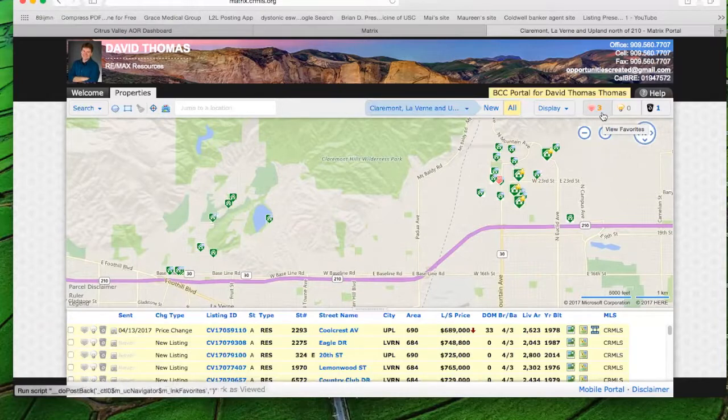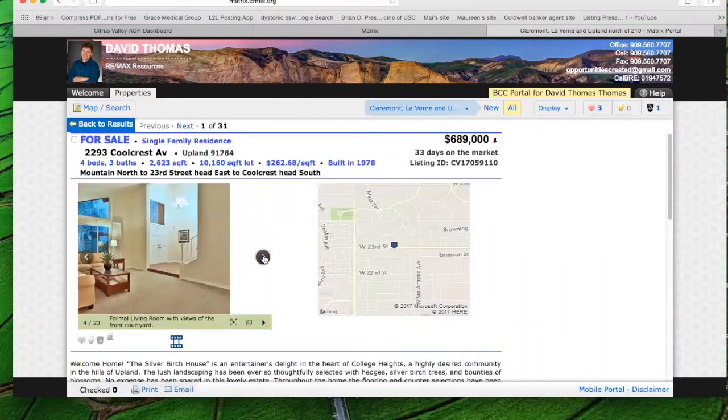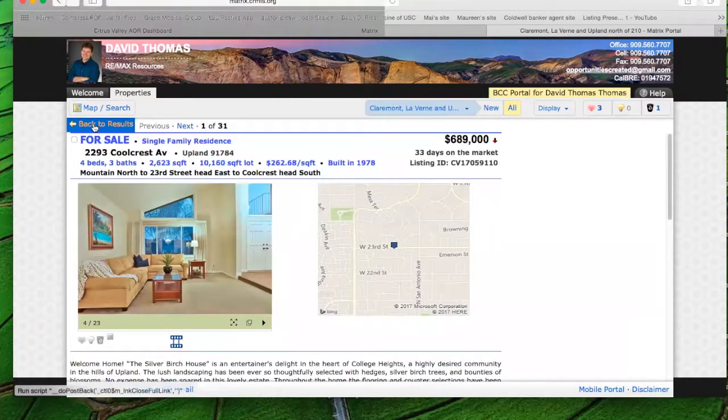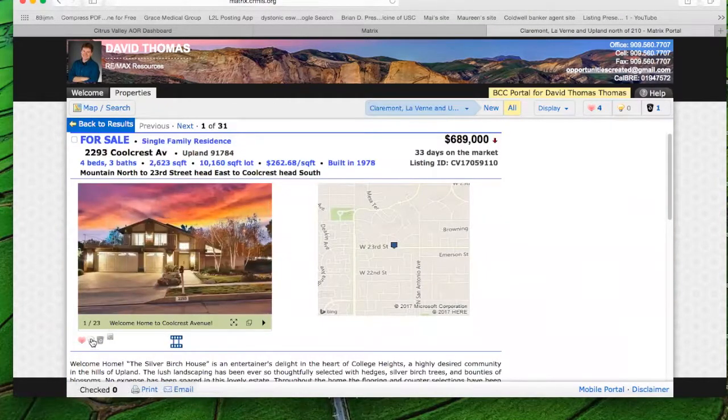Over here on the far right-hand side, we have favorites, possibilities, and discarding listings. If you come down here to a home and you've looked at it from clicking on the listing ID, and let's say we look at it, we decide that, yeah, that's a house I want to keep in mind, and we could go back. You need to do this from the results section, and you just click on that little heart, and now it is up here and it's saved as a favorite. And actually, I wonder if I saw it. Yeah, so you can do it under the picture as well.